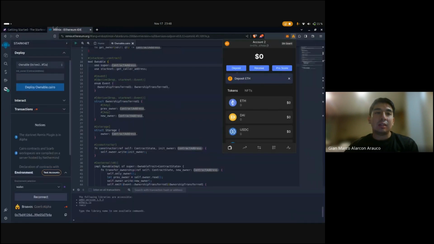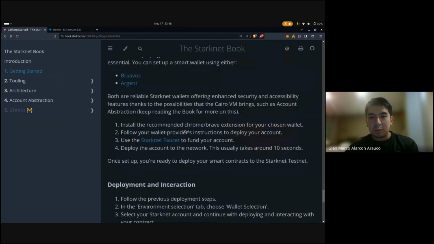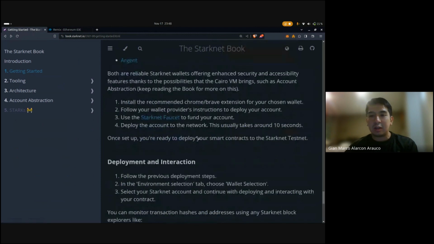They also explained that we have to get a faucet and deploy the account to the network. Actually, most people get problems with this because they face errors since they didn't deploy their wallet. If you are a beginner, how to deploy my wallet may be a bit tricky.